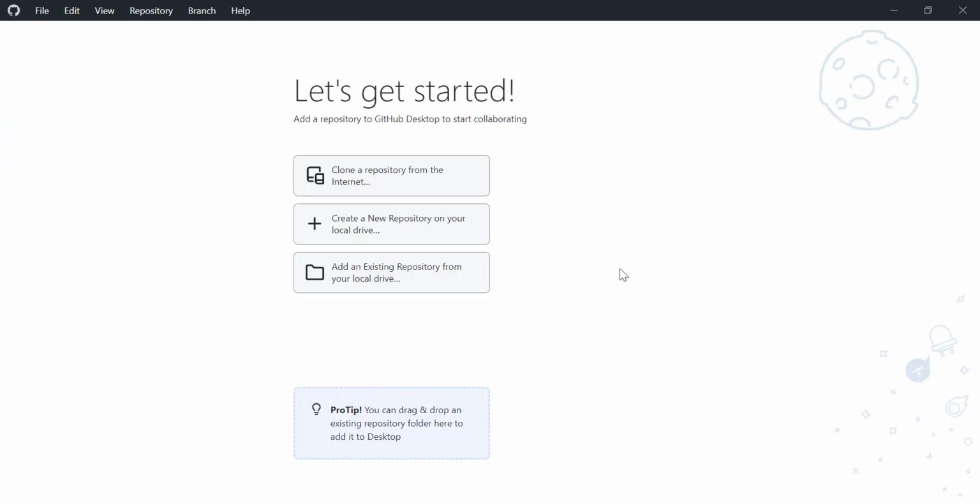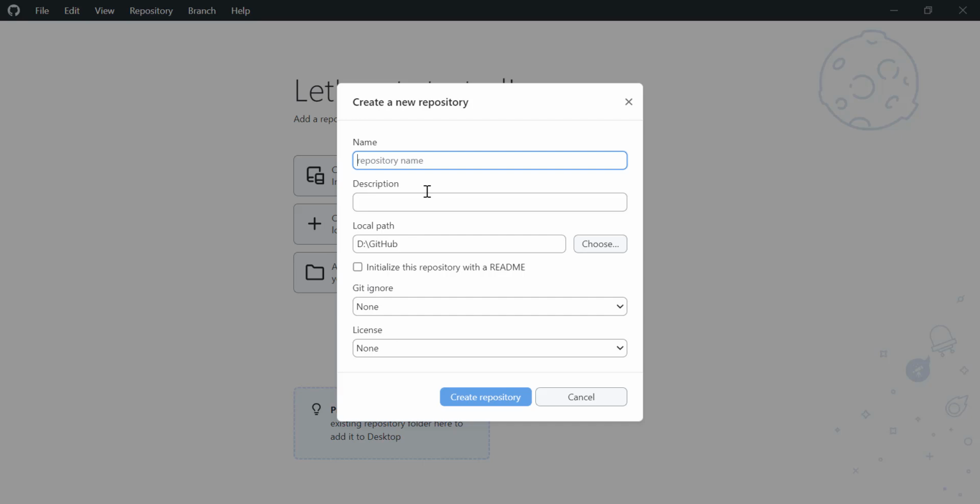So in order to create a project, first what we should do is create a repository in our local file, that is, in our local machine, on our desktop or on your laptop. We need to create a new repository, right? So for that you have to log into your GitHub Desktop application, and then click Create New Repository on your local file. So this particular window will be displayed.